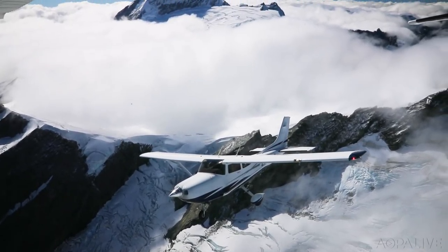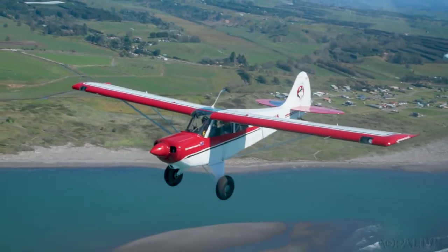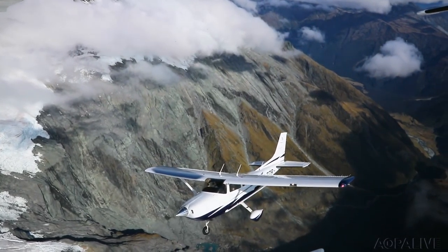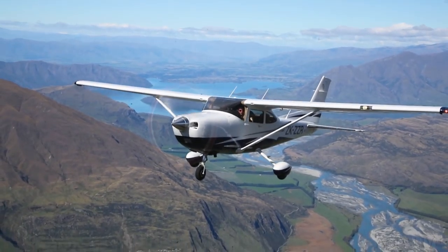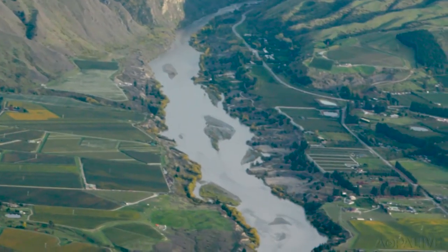American Jock Schulte splits his time between New Zealand and Wyoming and keeps a Husky and a 182 in both places. It's more costly to fly here — we have user fees for most of what we need to do in flying. But the beauty of this country and the welcoming nature of the New Zealand people make it all worthwhile. New Zealand requires five hours of mountain flying instruction to convert your U.S. certificate. Matt and Joe McCorn have a great way for you to do that, introducing pilots to New Zealand techniques and requirements. It's basically a mountain flying course at the same time as you're having a great vacation. Fly every day with an experienced instructor in one of their well-equipped 172s, see the sights, experience a stay on a New Zealand sheep station, and get your New Zealand pilot certificate in the process.